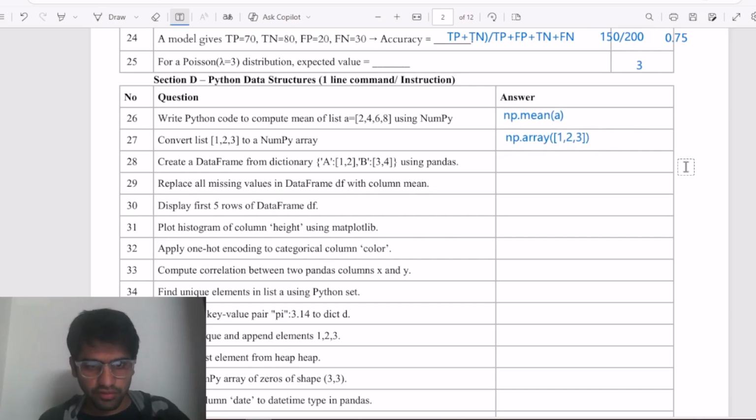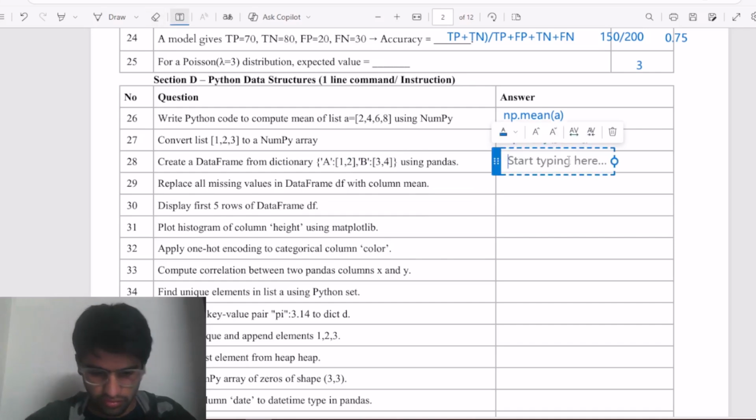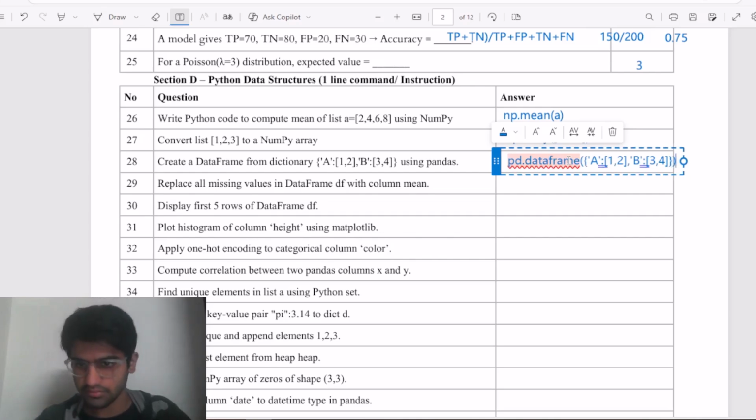Create a data frame from dictionary A using pandas. So I'll just copy this dictionary and I'll use pd.DataFrame of this dictionary.